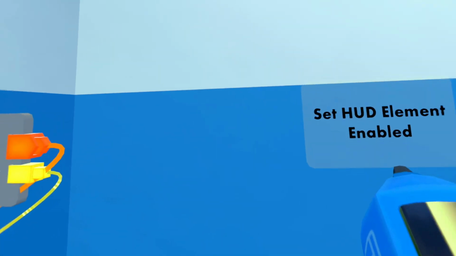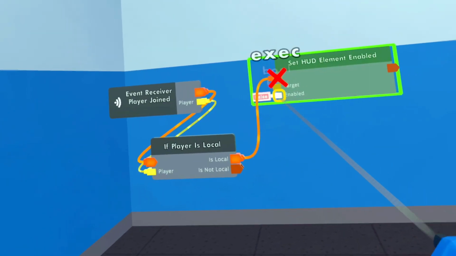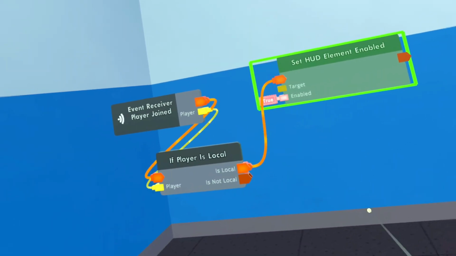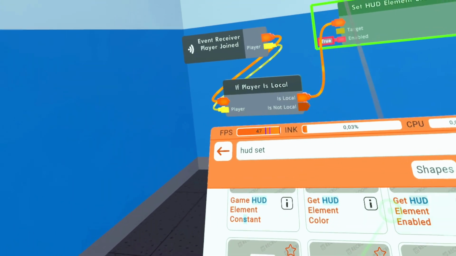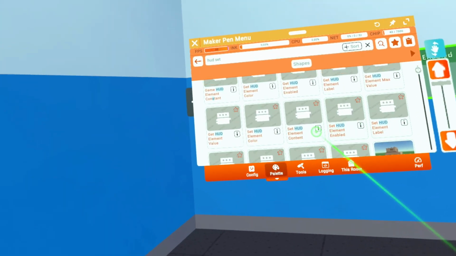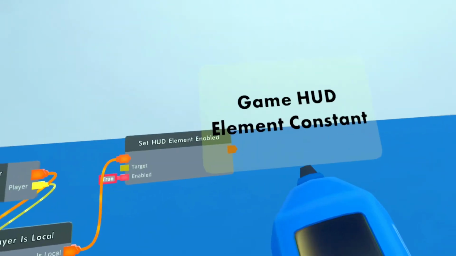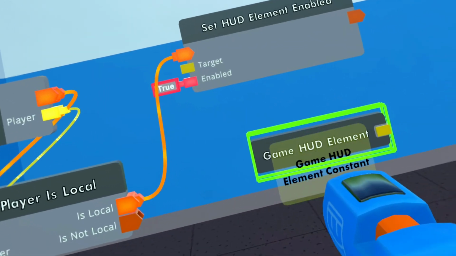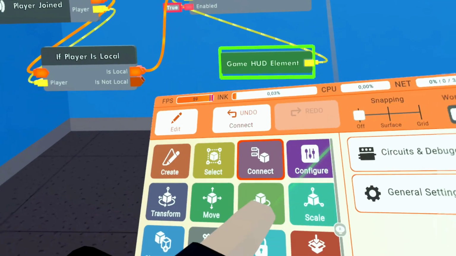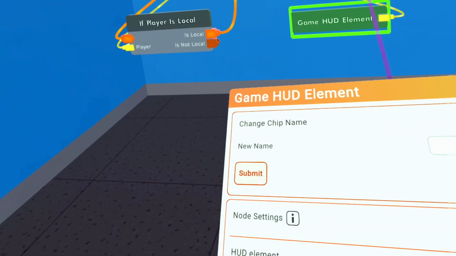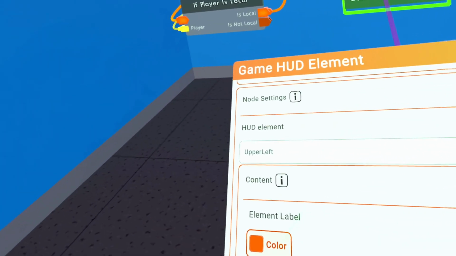Here it is. And we basically have to enable it once. Set this to true, and then it will enable whenever the player joins. And of course we need the HUD constant as well. Game HUD constant, here we go. Okay, connect this, and this will basically enable your HUD once you go in.